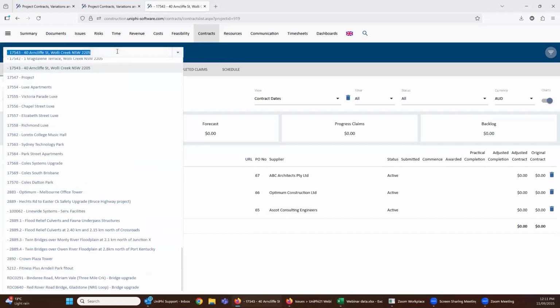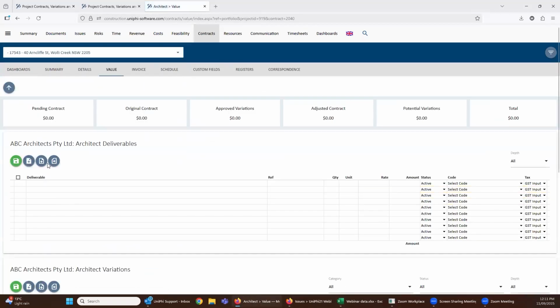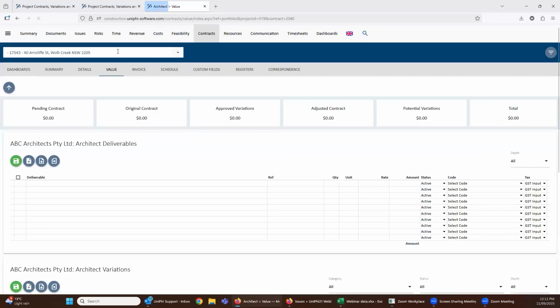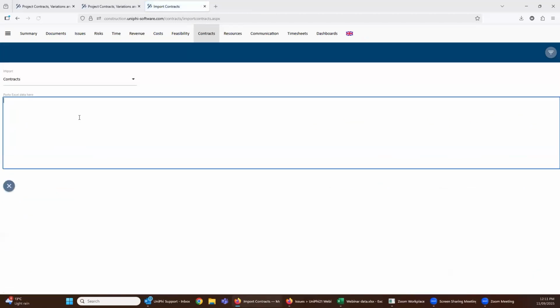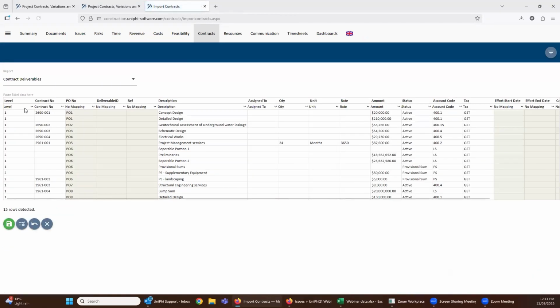Got to go back to all projects. You can obviously import these within the contract itself, but obviously doing 20 contracts one at a time and doing it that way is time consuming. So the UniPhi 21 upgrade is to be able to do this as a portfolio basis. I'm not going to linger on this too much, but this time we're selecting contract deliverables. That changes the fields that we can map to. And I'm just going to assume that these things aren't going to find it. I guess I can map that to PO and see what it does.